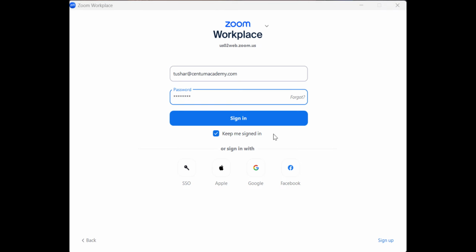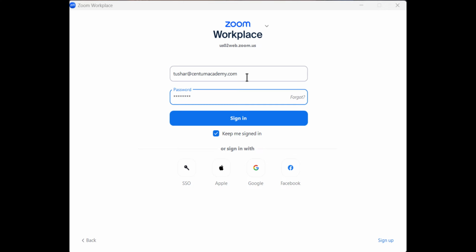Okay. Once you have installed the Zoom software on your laptop, this is how the interface would begin, right? Now you can have free accounts, which limit your usage. Students will generally have free accounts because they can just go into any meeting. Centum does have some paid accounts that you'll have access to once you are taking classes online.